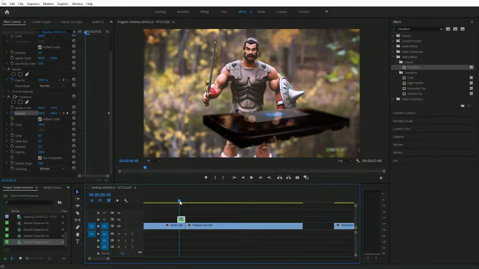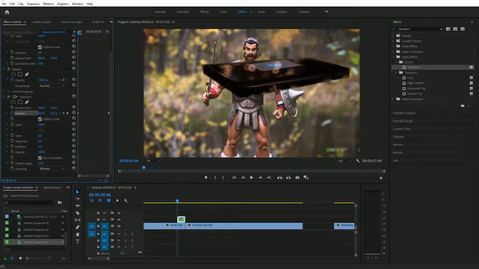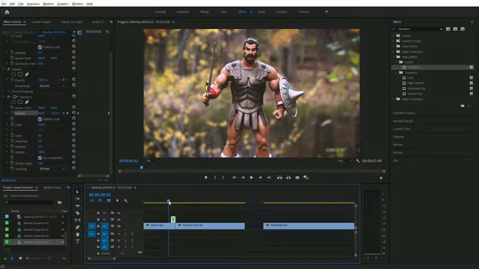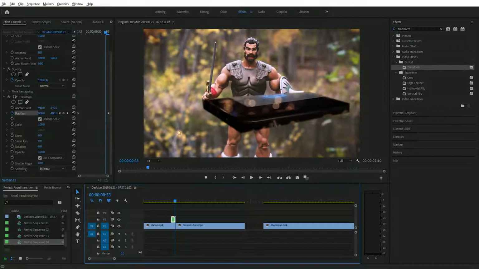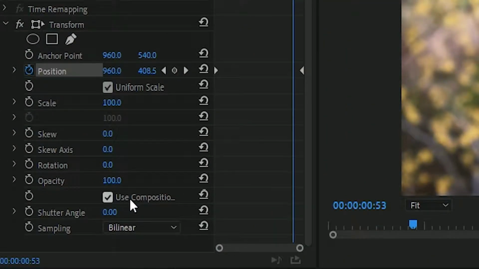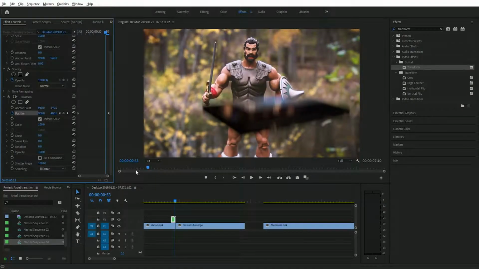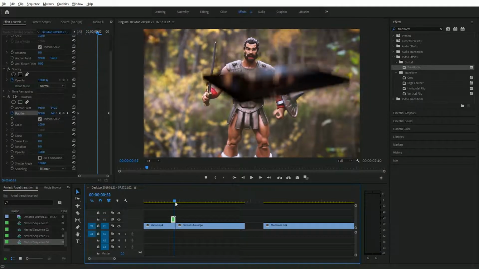I'm going to go back to the beginning of the clip when it comes on screen right there, and I'm just going to drag this on the y-axis just like that, just so it's out of frame here. So now you can see it animates down. Another thing we can do to make it easier on the eyes is add our own motion blur to this. You can do this by coming to the transform option in the effects controls, and right where it says use composition shutter angle, let's uncheck that and add our own shutter angle. Something like 180 should be fine. So let's play this, and it looks a little bit better.